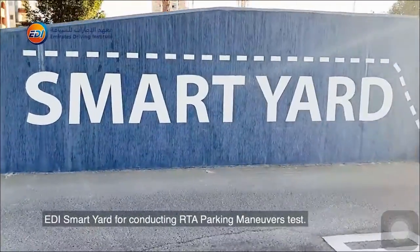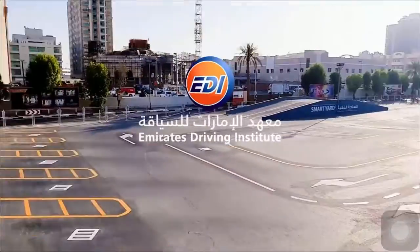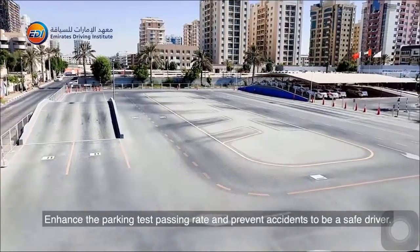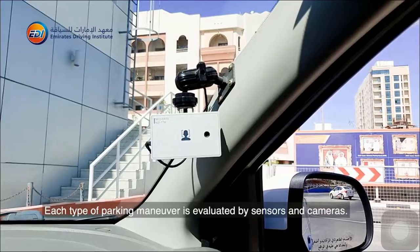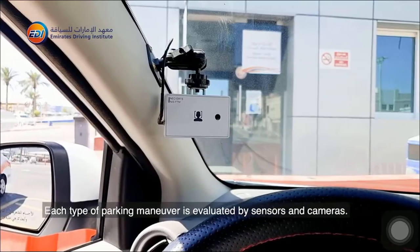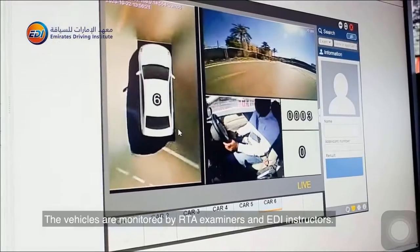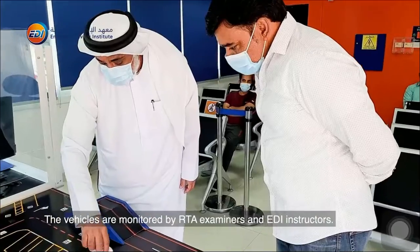EDI Smart Yard for conducting RTA Parking Maneuvers Test. Enhance the parking test passing rate and prevent accidents to be a safe driver. Each type of parking maneuver is evaluated by sensors and cameras. The vehicles are monitored by RTA examiners and EDI instructors.